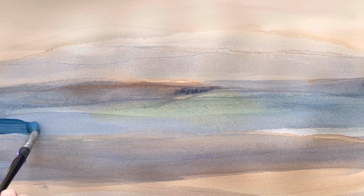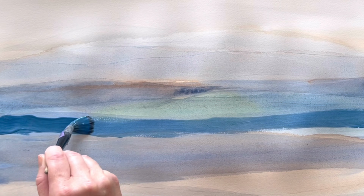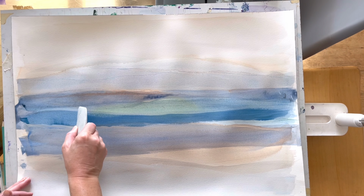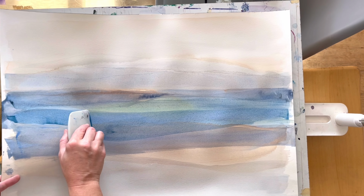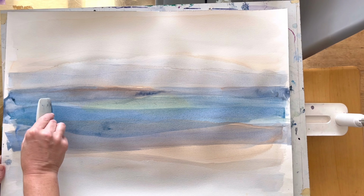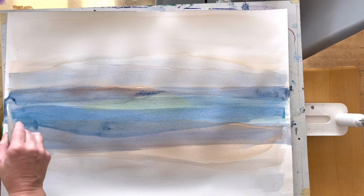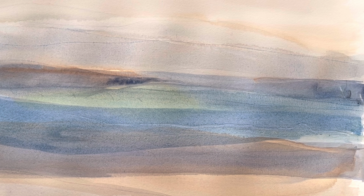This is all dry now and the layers have dried a bit lighter, as they always do with watercolour, so I'm going in with my final layers. And these layers, I have for the most part got quite a lot of aquapasto in them, and I'm going to be moving them around with my squidgy and making marks in them. For the layers at the bottom and top, I didn't use quite so much aquapasto. I was still trying to keep that quite light wash look, but I'll put the music up and then I'll jump in again at the end.